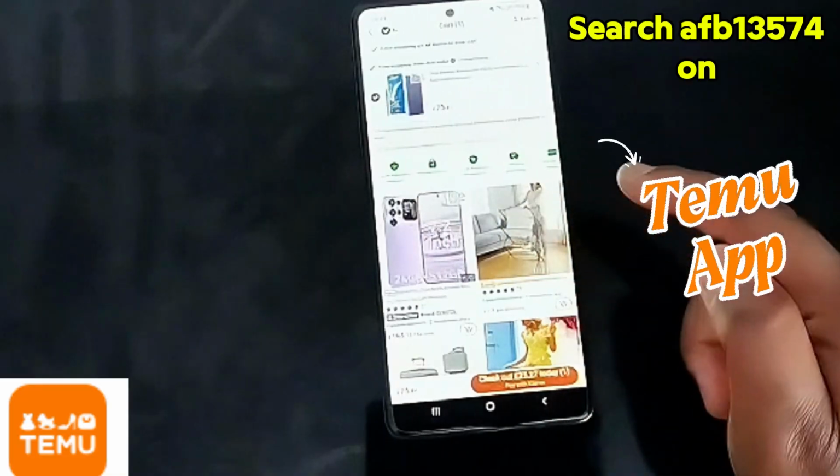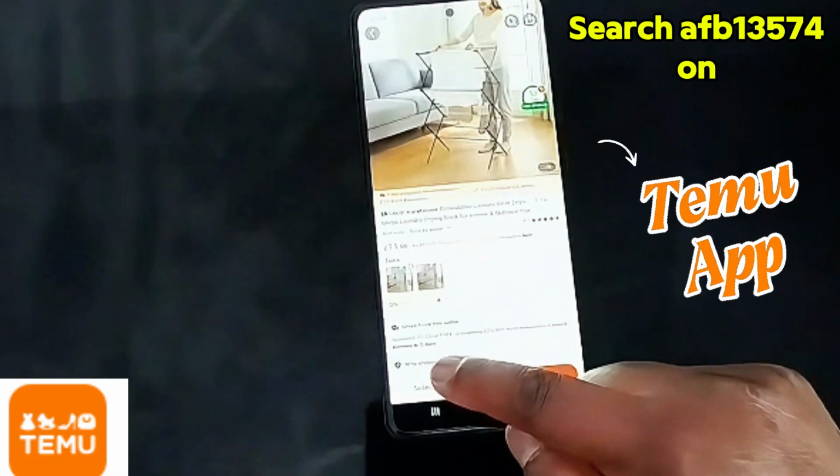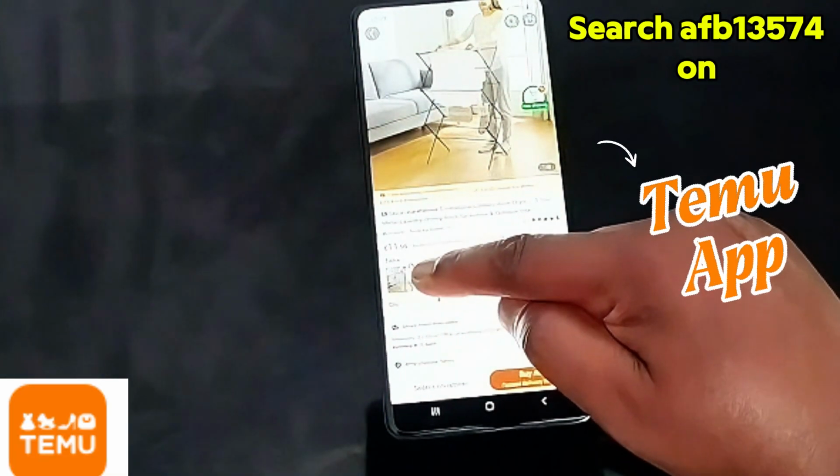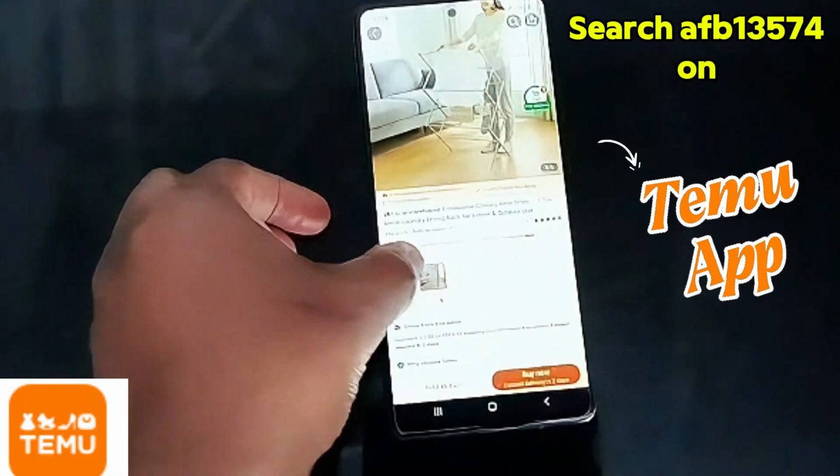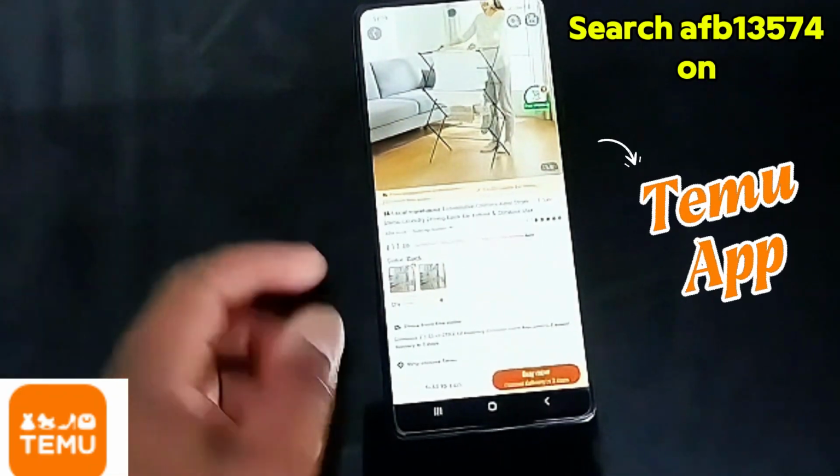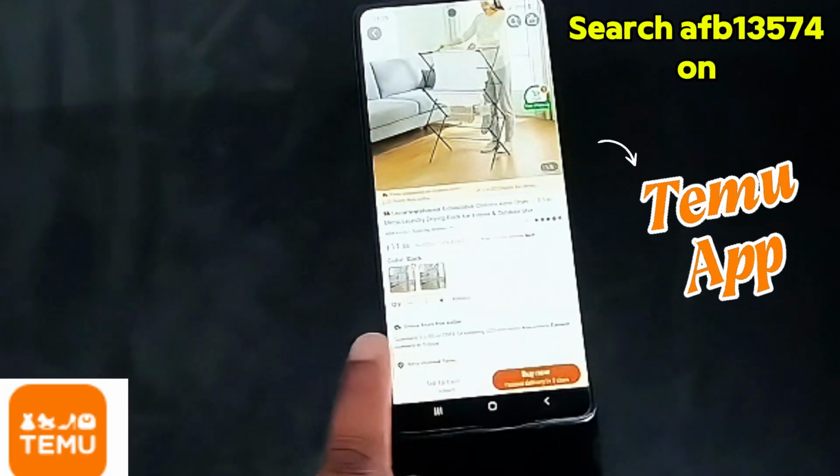Let's say, okay, now I want to add this one to my basket as well. It's telling me to select an option. So let's see the options. This is the color gray and this is black color. Okay, I want to go for black. I'm gonna add to my cart.